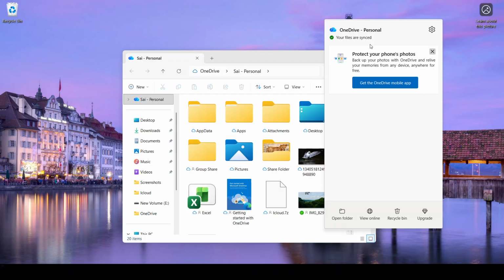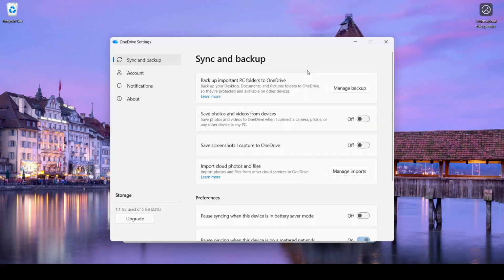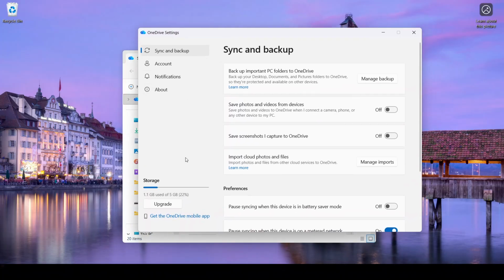Now, let's take a look at your storage. If your OneDrive is full, it won't be able to sync new files. Visit your OneDrive account settings and explore the storage details. If you've run out of space, consider removing unnecessary files or upgrading to a plan with more storage. This can help alleviate space shortages that might be compounding the syncing problems.